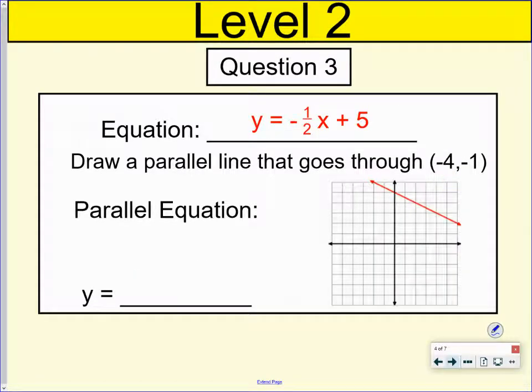We'll practice another one here. Okay, we have this line here in red, with its equation and the graph. We have y equals negative 1/2 x plus 5. We see that the y-intercept is 5, and we see that it is going down 1 and over 2. Okay, and that is our slope. So we want to now write an equation of a line that goes through the point negative 4, 1.